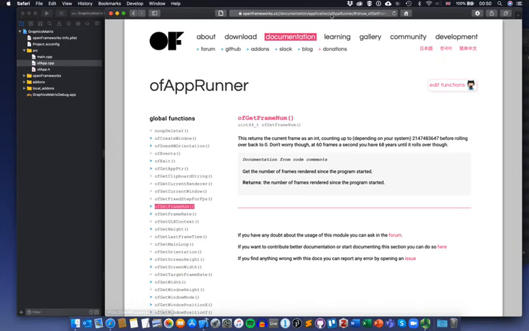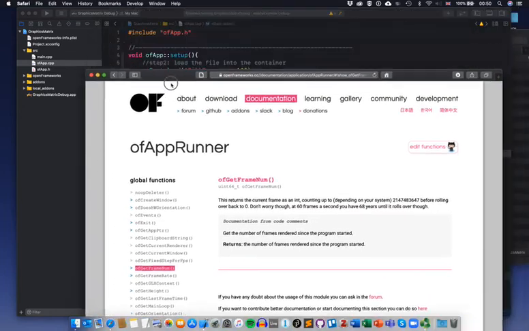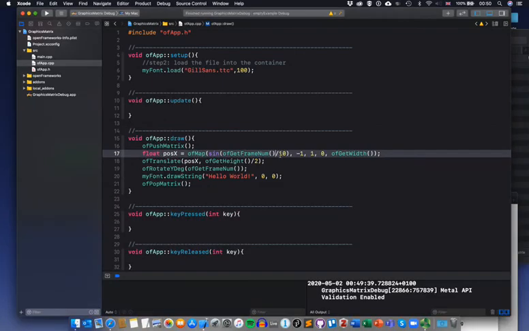It's an integer, so frames go like 1, 2, 3, 4, 5. They don't go as fractions or as floating points. They go as integers, and we're dividing an integer by an integer, and we're calculating the sine of an integer. So everything becomes an integer. We don't want integers. We want floats, so that we have a more linear way.